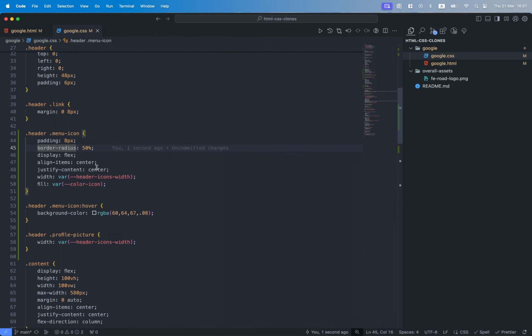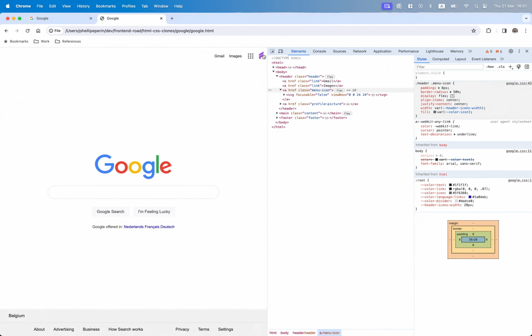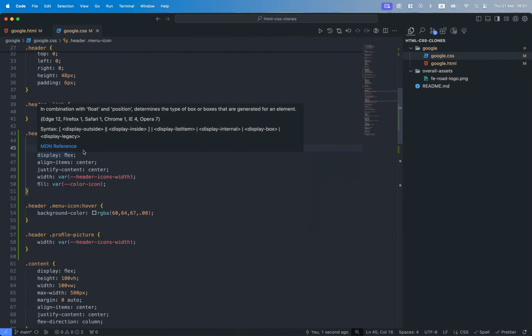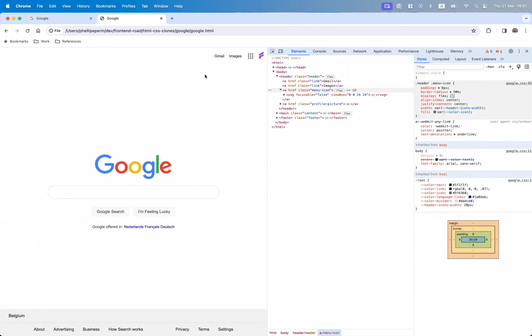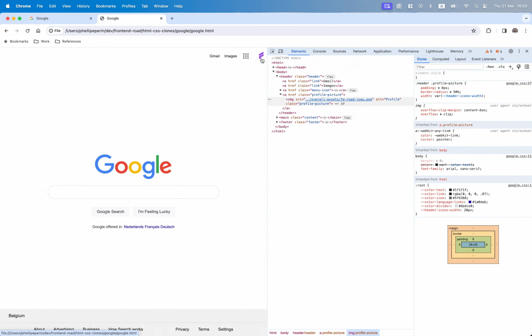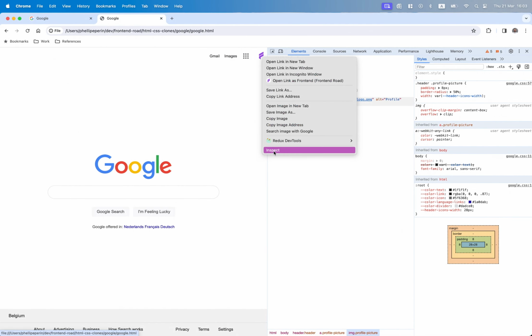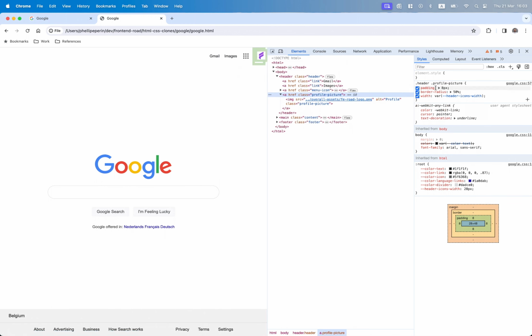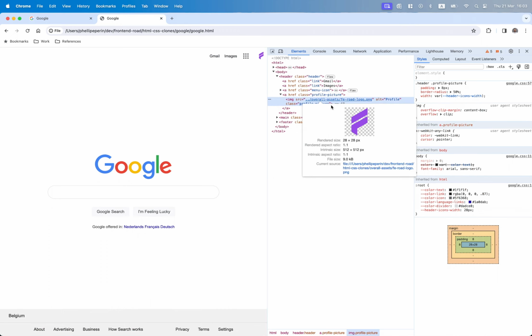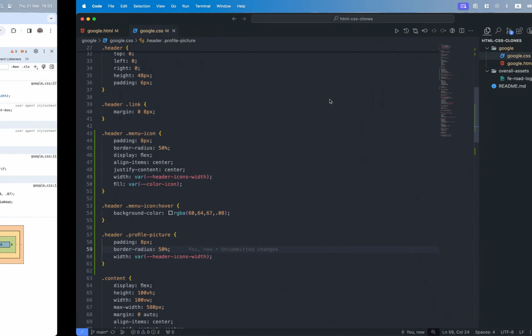And we can do the same for our profile icon. But we don't need to add all of this information. Okay, we don't need a hover or anything. So, well, it's not exactly as it's meant to be. Let's try to understand why. So I see here that we have the padding correctly, but it's acting weird, showing a lot of padding. We have here another class. We're repeating the class.